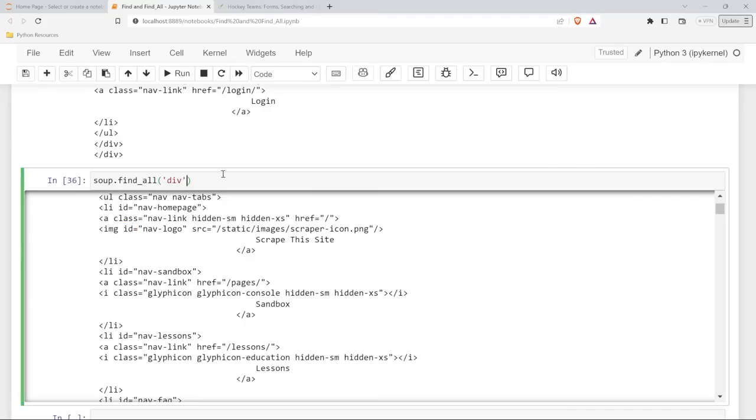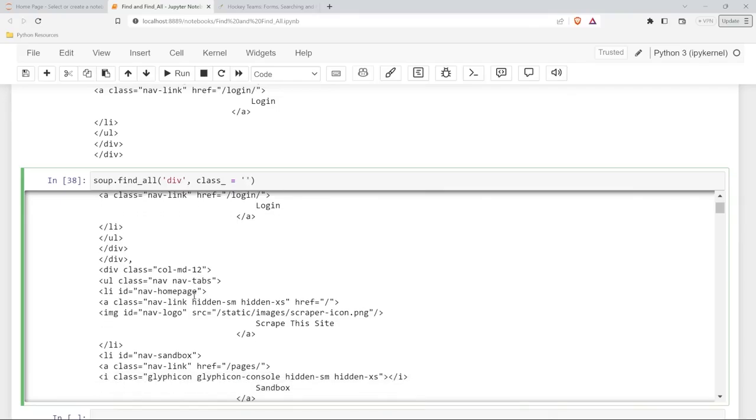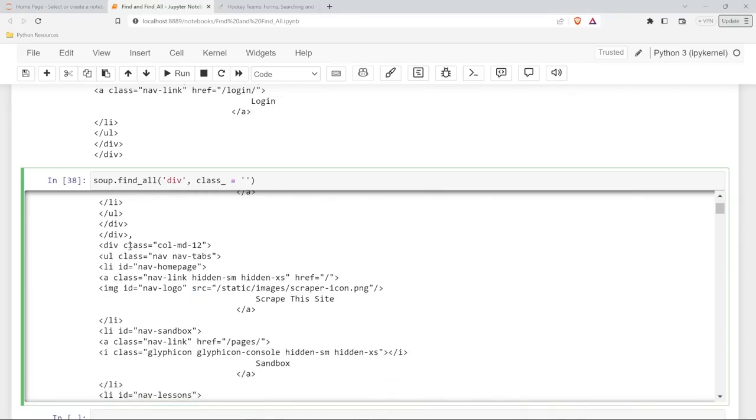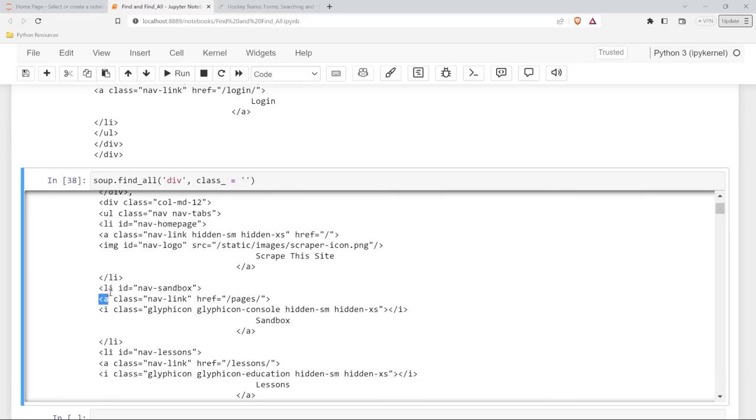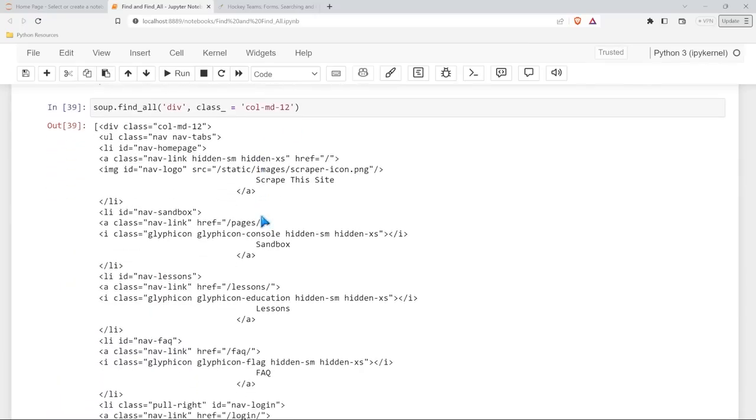Now let's try it. What we can do is class first, and this is kind of the default within something like find all. You can even do class underscore. We can come right back up. We have this div, and then here's our class. So again, we have to have the div and the class. If we took this A tag, which would go right here, with the class of something like navlink, we'd need to specify that more. But we have our div, so we'll say col-md-12 right here. Let's go ahead and run this, and now it's going to pull in just that information.